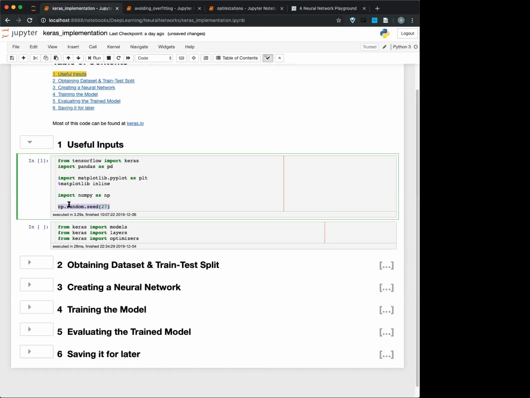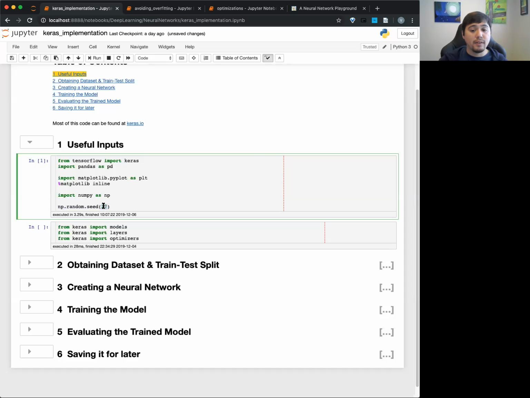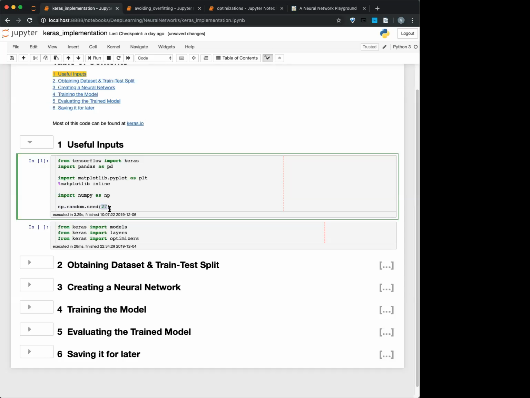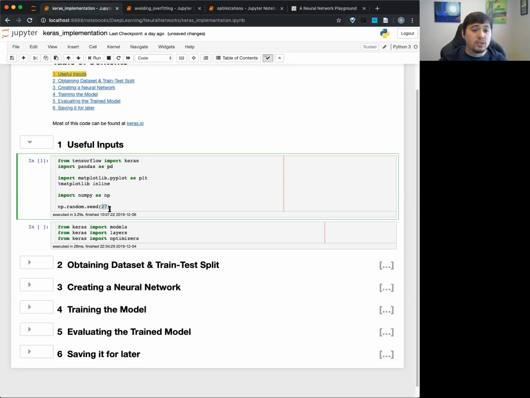One thing to note is, you can choose your favorite number, or whatever number you have near. You see a lot of notebooks have 42, because 42 is the meaning of life, stuff like this. But it doesn't really matter what the number is. The important part though is that you're not changing this seed just to see if you can get a better result, because in that way, you're not really changing the algorithm. You're just trying to play the odds. That's where it's a nice thing to have, where it's consistent.